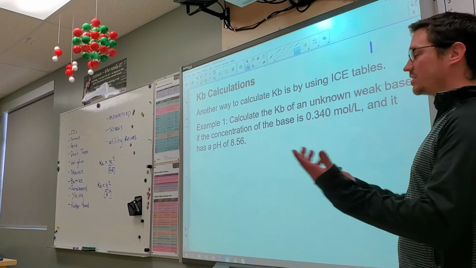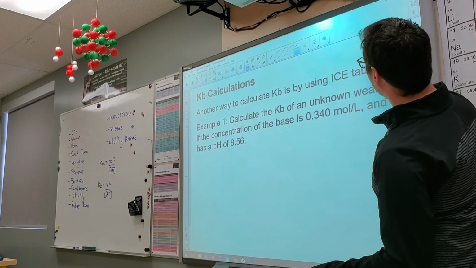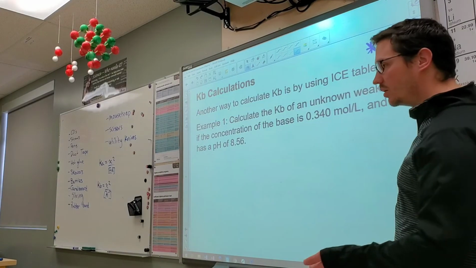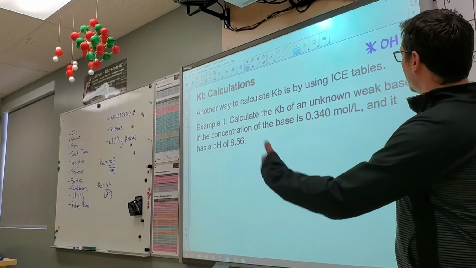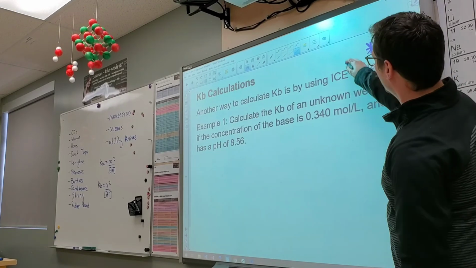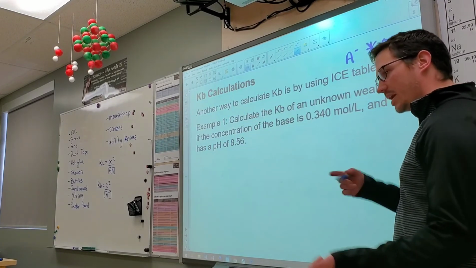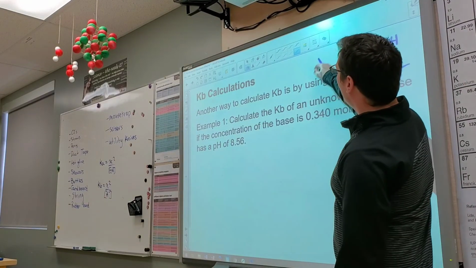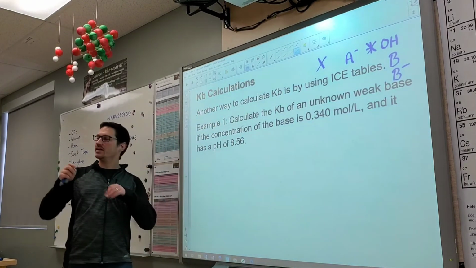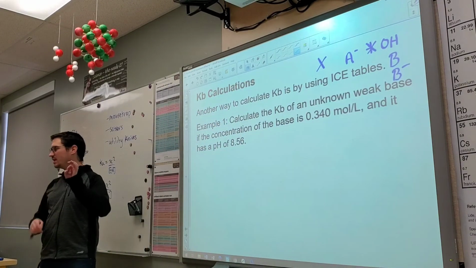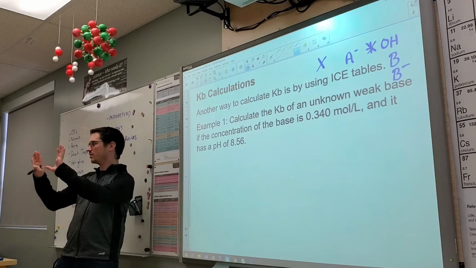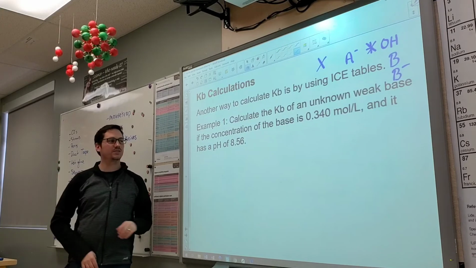Something OH is like a strong base, right? But we need it to be a weak base. HB. So yeah, you could do B, you could do B minus, you could do A minus as the conjugate base of the acid, right? You could do X, you could do whatever you wanted, okay? You could just pick anything other than something OH and then other than H something. Because H something is acids, right? Would you agree? H something is for an acid. So you can just do something, that's fine.